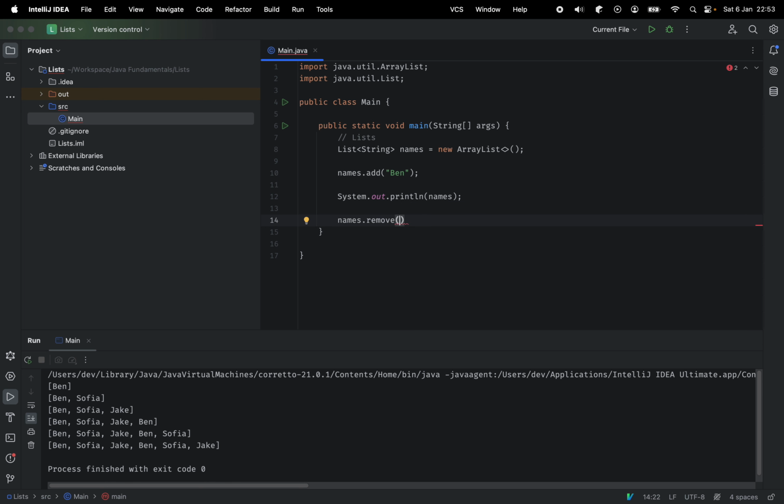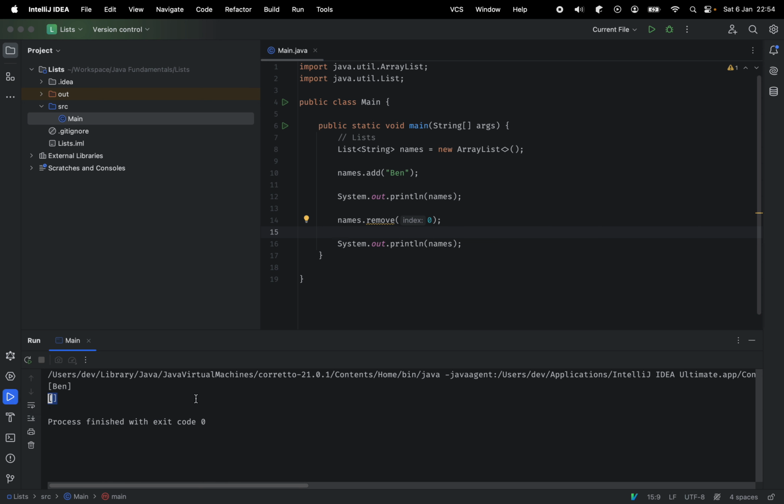And this works the exact same as it did with a normal array. So if we remove the first index and then print out names after, then we'll see one array with Ben in it and one array with nothing in it. Which is always useful because now this is far more memory efficient. However, the drawback to this is that when we define our list of names, we don't know how much memory it could be taking up.